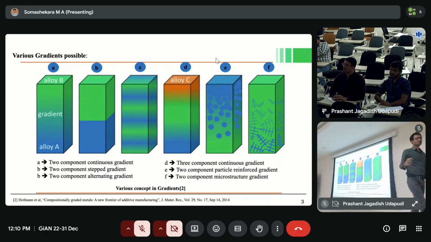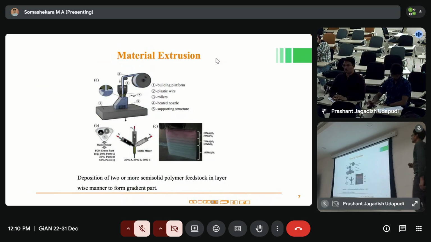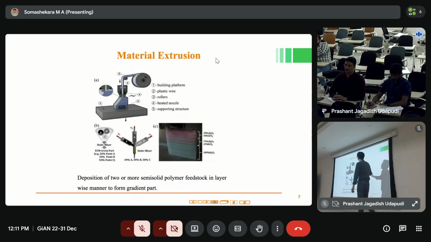That control you will have when it comes to powder-based DED, where you can actually control your materials, right? So as I said, material extrusion, which we talked about, some of the researchers have tried it out, where they have used different compositions. For example, you have 50-50, and then you have 75, and then 25, right?